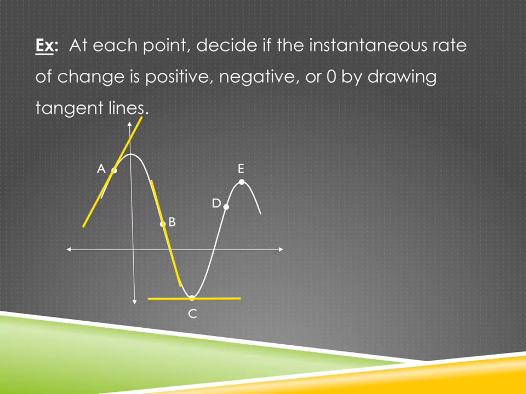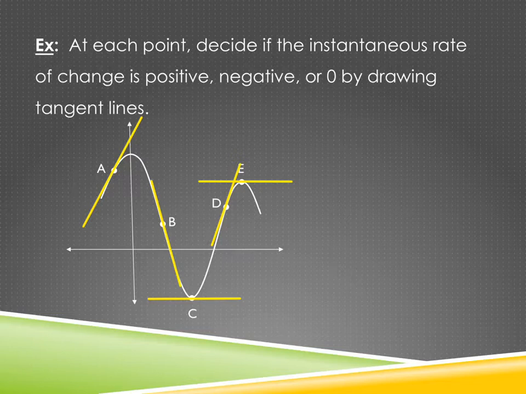And we'll skip it for a second, go up to E. E will be the same, right? So anytime we have the peak or the valley of a curve, it's going to be a horizontal tangent line, which will be important information for us later on. So this one up here looks like this too. Right? And then the last one at point D, we'll draw that one in. Looks something like this. So these are the tangent lines that it talks about.